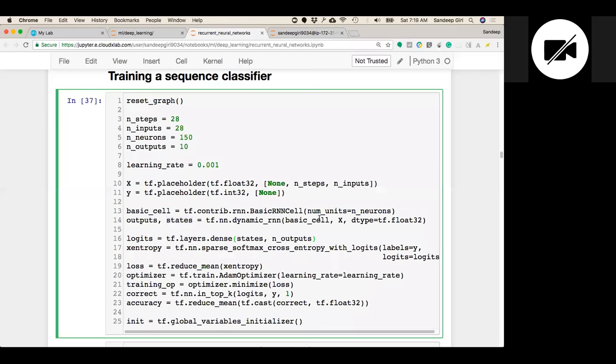Afterwards, here we are feeding. You can see that this is the factory with which we are going to create, and then we are feeding X to it. Then here the logits, the last after the dynamic RNN, we are feeding it to the normal fully connected network. We created our function called fully connected earlier, but now TensorFlow already has a function called tf.layers.dense, using which we can create the layers of the network very easily.